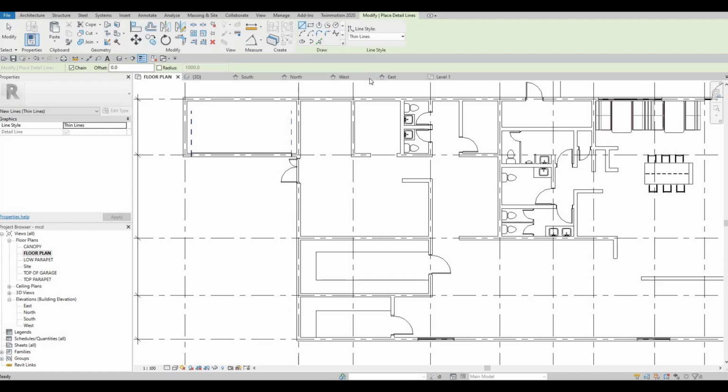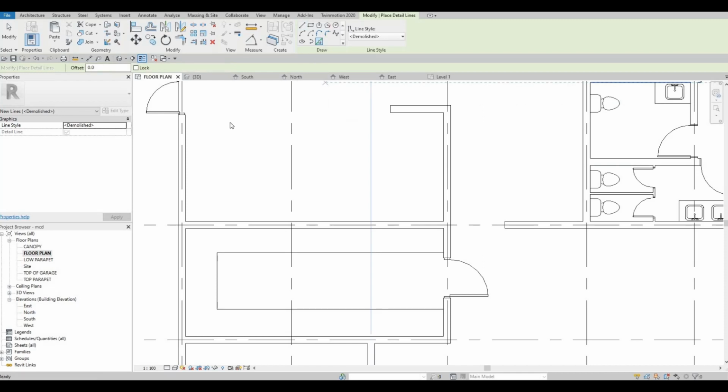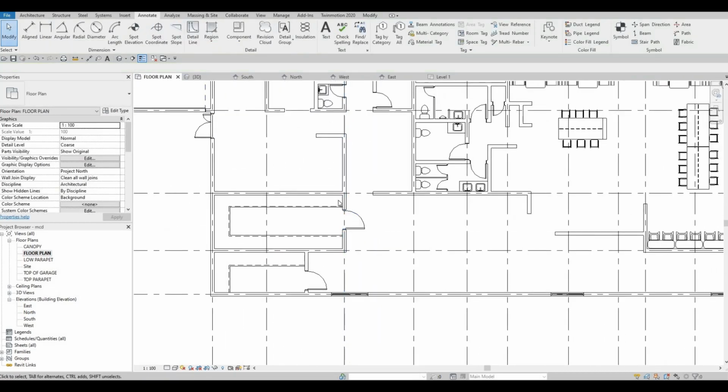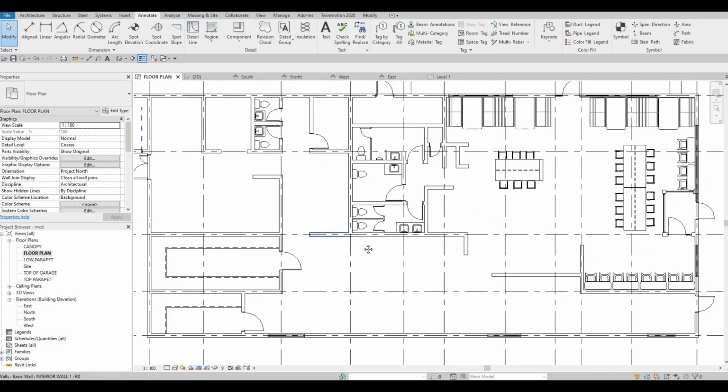And then demolish, and then we could put this one and then pick line and then offset 50. There we go. So that represents shelvings.